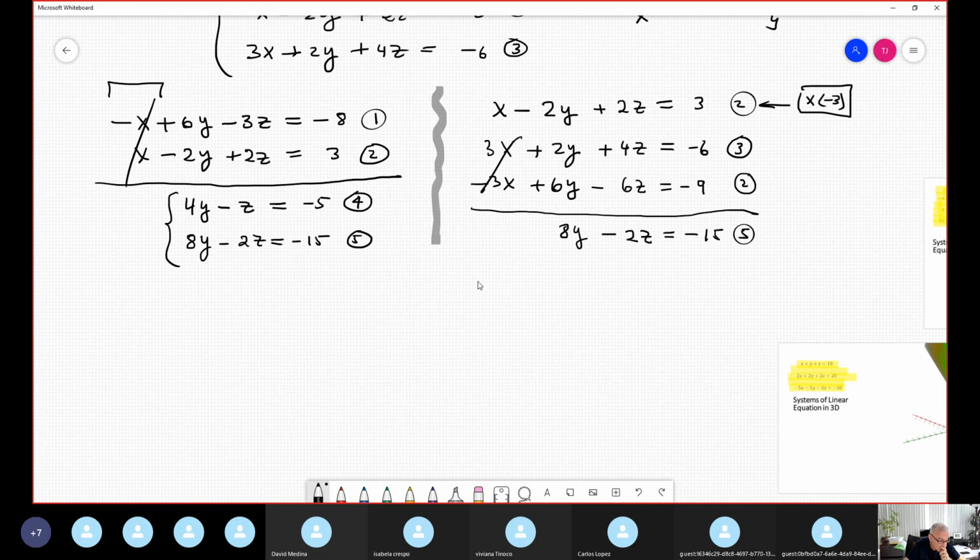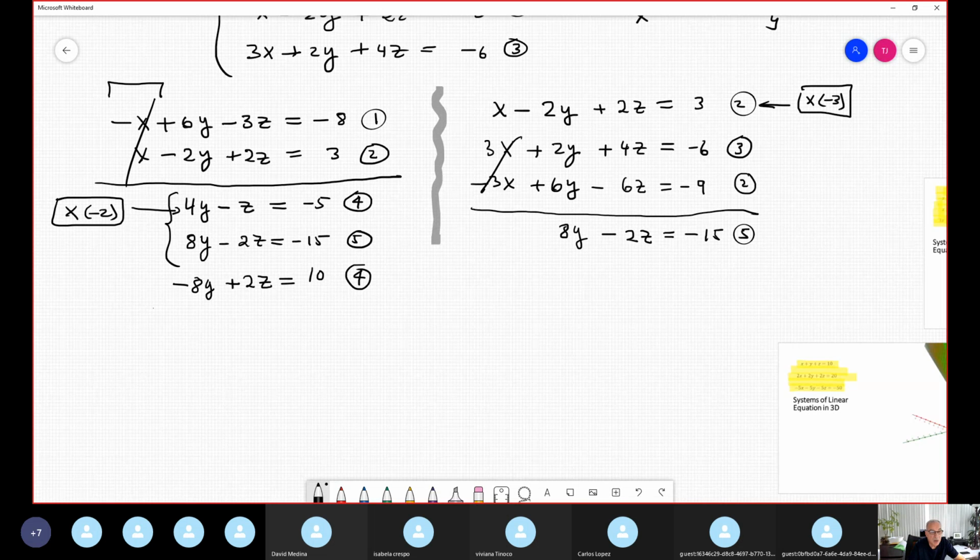Okay, so now in this case, in order to make the elimination process, you multiply, for example, this equation by -2. What is the intention? The intention is -2 times 4 is -8, so it's -8y, ready for elimination, at least that part. -2 times c is plus 2c, and -2 times -5 is positive 10. And this is my equation 4.